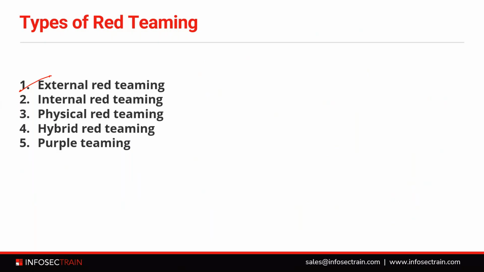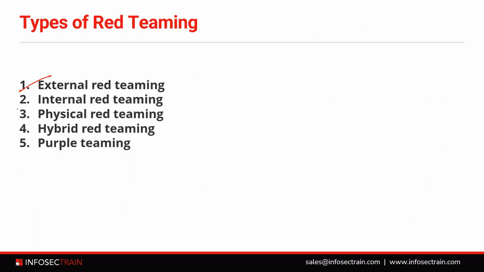right? Now, when we are talking about external red teaming, the types of red teaming. So the first one is external red teaming, performing attacks outside the organization. They may call it external red teaming. So this type of red team engagement simulates an attack from outside the organization, like from a hacker or other external threat, right? That how they will attack. So the goal of external red teaming is to test the organization's ability to defend against external attacks and identify any vulnerabilities that could be exploited by the attackers.